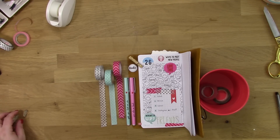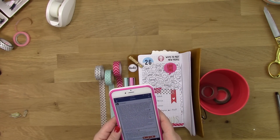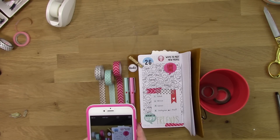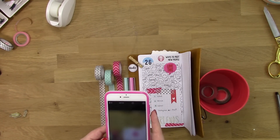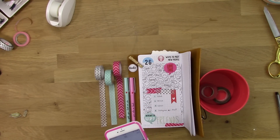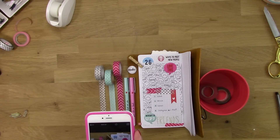Now that I have that set up, I'm going to photograph it. I just posted the Lister's Gonna List challenge announcement and my Instagram is blowing up — you guys are so excited and I love it! So I'm taking my photo. Generally with these I only have to do one or two shots. The things I typically have to tweak are because I use photography lights right above me — anything with shiny plastic tends to glare back, so I might have to adjust a little once I look at the picture.